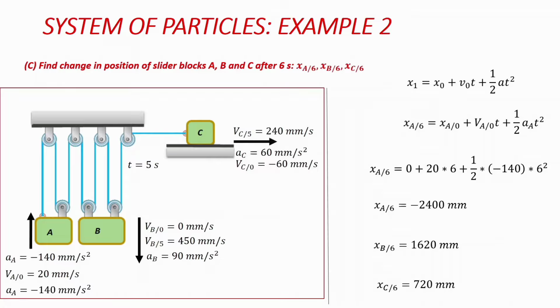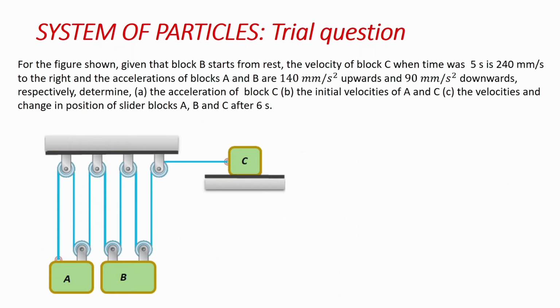So invariably we can note that these are the values that have been calculated based on the equations that we have, and we may want to try our hands on this problem, which is similar to the first problem that we solved, and the answers are likely going to be based on the previous example. All the variables remain the same in terms of their values. So walk through this problem to see if you fully grasp the concept that has been explained in this video.